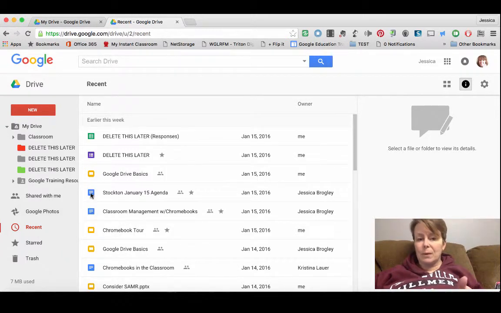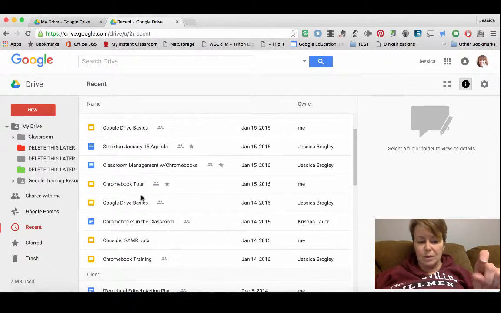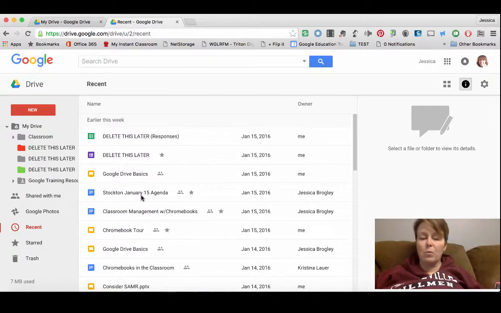The next filter down is the Recent filter. This lets you pick through what things you worked on most recently. So if there were something where you couldn't remember the file name or you couldn't find it in My Drive, but you knew you worked on it 2 days ago, you could click on Recent and then scroll through your items until you find it. It's one way if you're someone that your Google Drive account got out of hand from the get-go and you don't have it quite cleaned up yet, that's okay because you could click on Recent and go find your most recently used items that way.